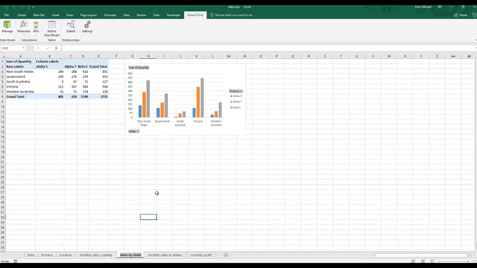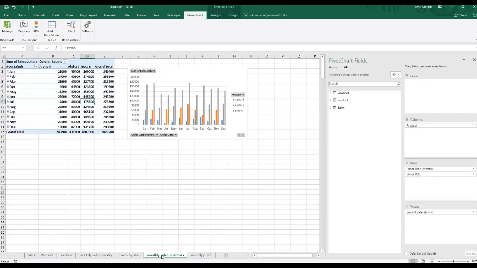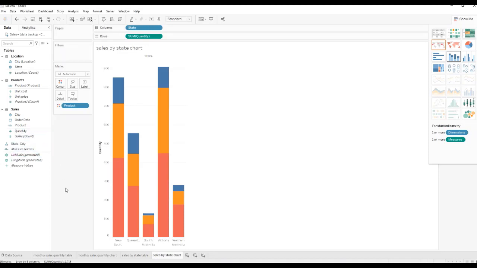Now, if we go to this, this is sales by state and monthly sales in dollars. Now, it goes back to calculating this sales dollars, and then we need to learn how we can add something like a new column, like we did in Microsoft Excel and Power BI, and how we can link them.